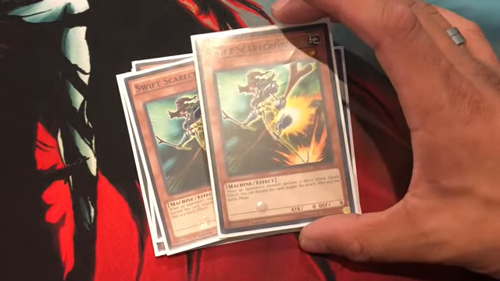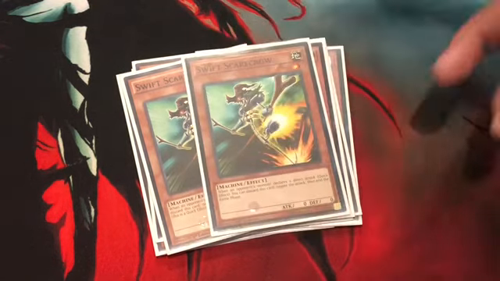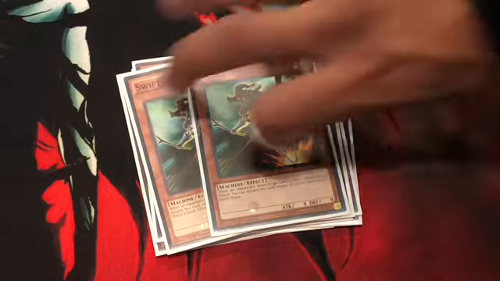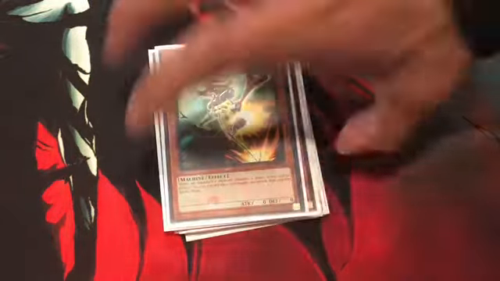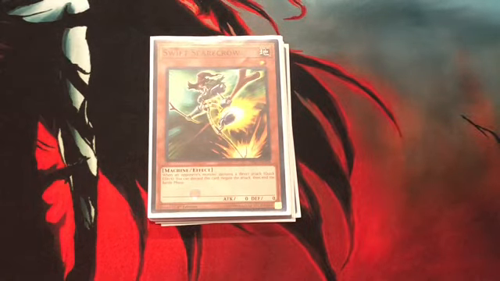When your opponent declares a direct attack, you can discard this card, negate the attack, then end the battle phase. So I think Swift Scarecrow is nice just to save your life points and prevent your opponent from attacking with their monsters.